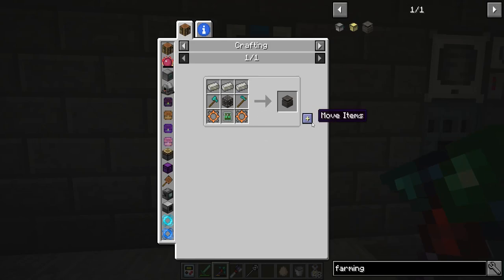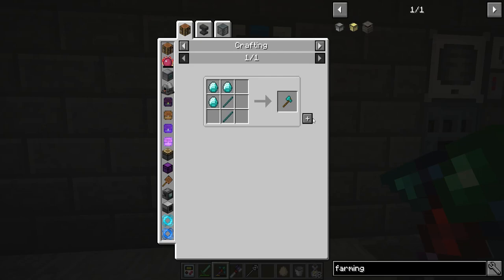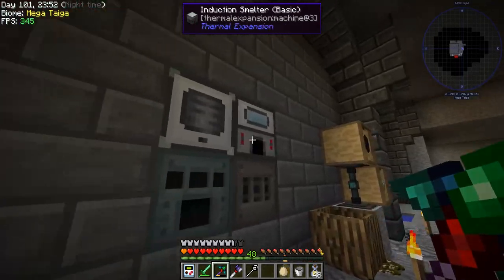Okay, so farming station. What do we need for it? We're going to need a diamond axe, like so. We're going to need one of these. So in order to check it out, G.